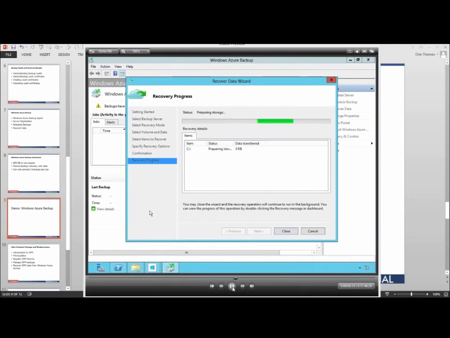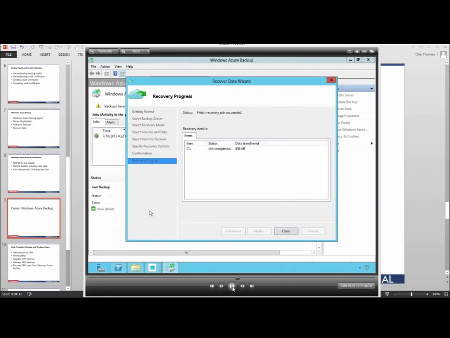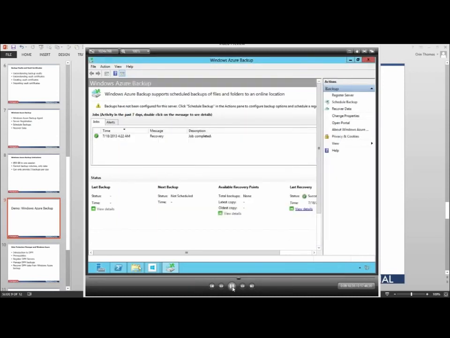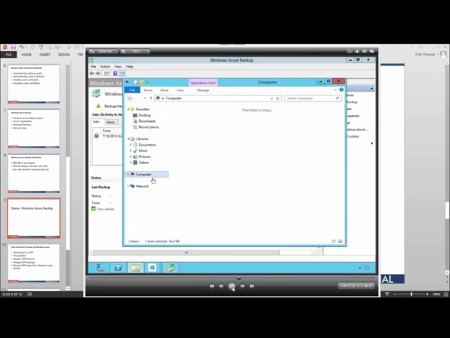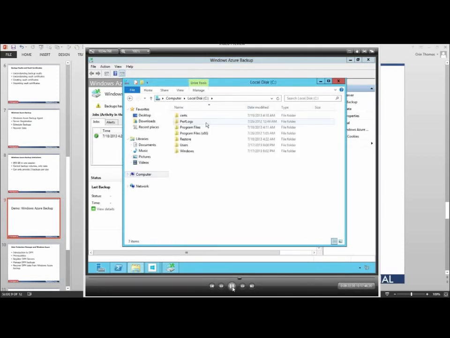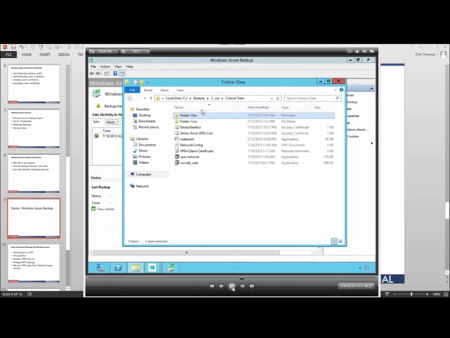There's not going to be the same data there. So what it does now is it reaches up to Windows Azure and goes and pulls that backed up data back. And if I jump into File Explorer and go into the Restore folder, I see there's my C volume, critical data folder, and there's my information.